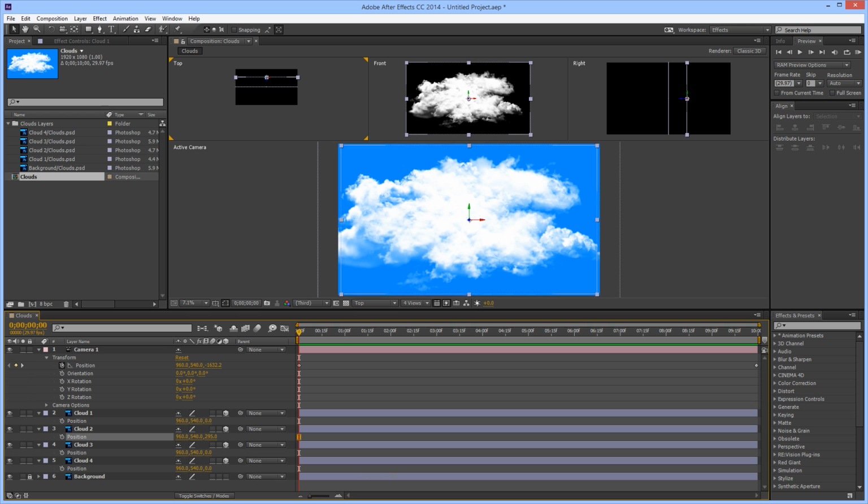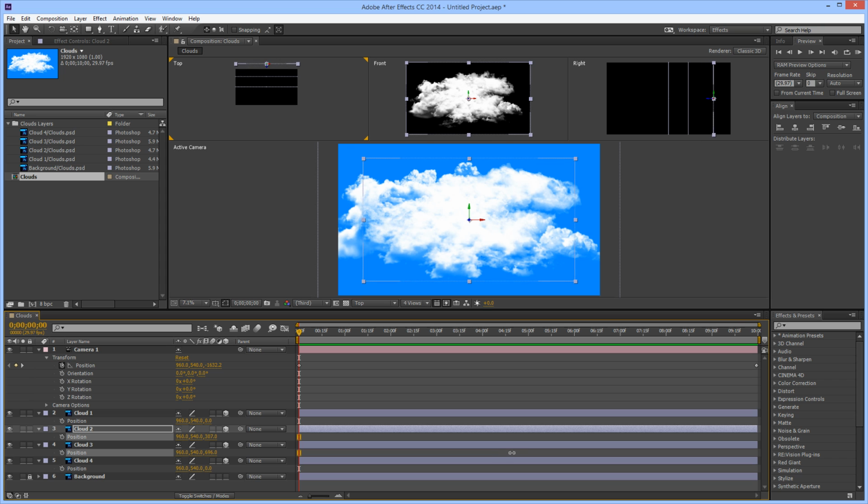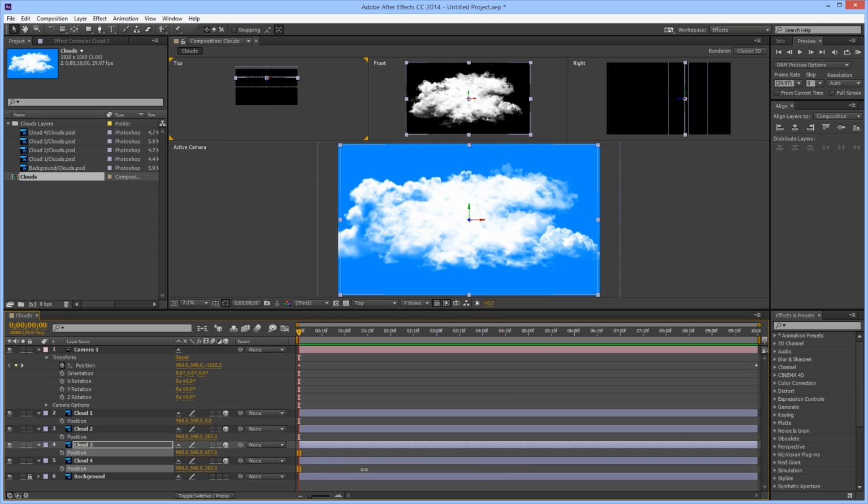I'm going to push that back about 300, ballpark. I'll take cloud 3 and space that back even more, about 600, somewhere in that range. And cloud 4 will go to 900.